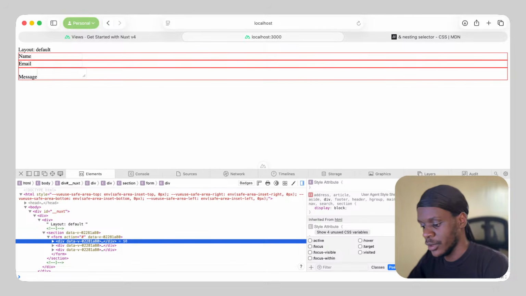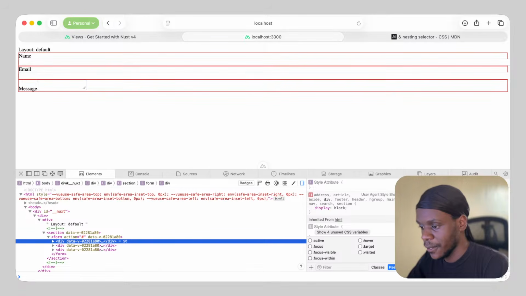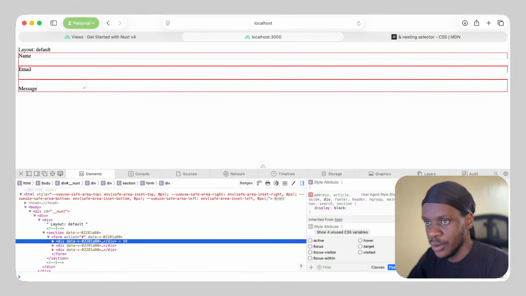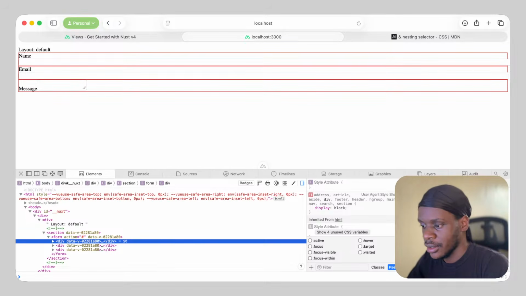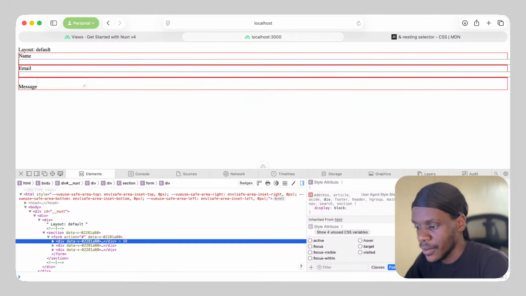Can we do VW or just viewport width or something? Yeah, so that looks cool. Then we can do border. Let's do 1px solid. Let us make it gray. I think that looks nicer.